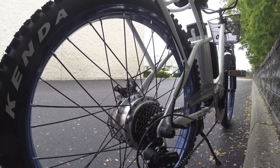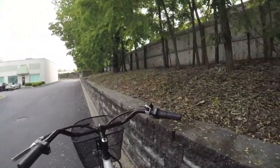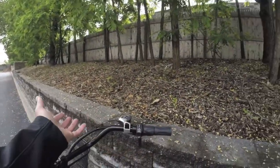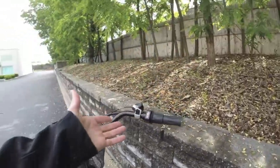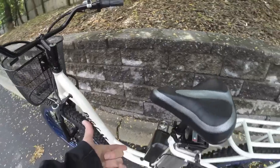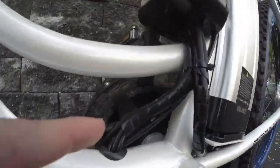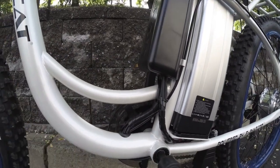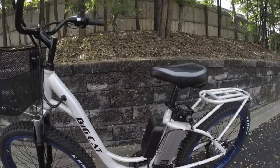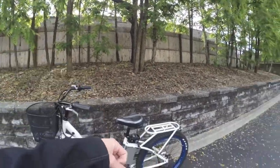So you could pedal this just like a normal bike, and of course you're going to get increased range if you do. Pedal assist is active at all times. So as soon as you turn the key to on and you start pedaling, the bike's going to sense that and it's going to kick in the motor. It uses a basic sensor, just like a 5 magnet pedal sensor, and that can feel a little bit jerky if you're not used to it, but actually with only one setting on this bike, I found it to be fairly smooth.